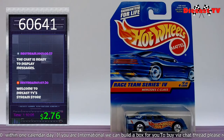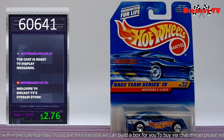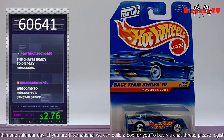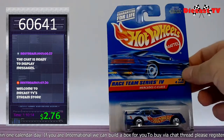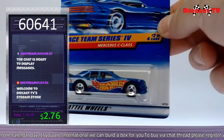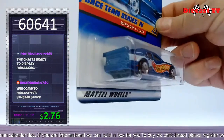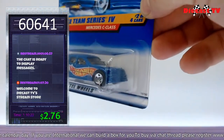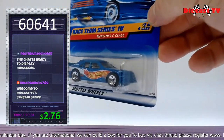Check out this Hot Wheels Mercedes C-Class. This was 2 of 4 cars in the 1995 Race Team Series 4. It's got the Hot Wheels badging, the blue, the white, the red. Looks really good with the tail fin there on that C-Class Mercedes. If Hot Wheels was a real race team, they'd be winning a lot.